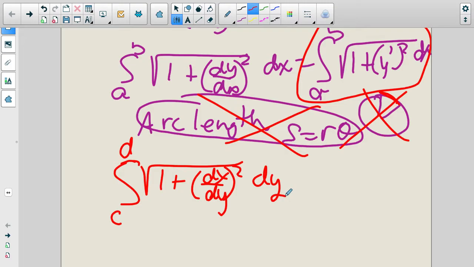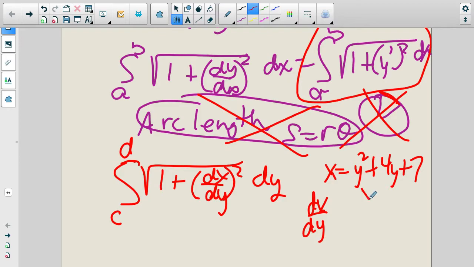There are functions where I look at the change in x with respect to y instead of the change in y with respect to x. For instance, if I have this one, x is equal to y squared plus 4y plus 7. Girls, I can't solve that for y. I can find a dy over dx, but if I'm making an xy chart, I actually am doing this, where y is all of a sudden the independent variable. If I fill in 0 for y, I get 7. If I change y, then I get 12. Do y'all see what I mean? Now x is changing, I have a dx dy, not a dy dx.